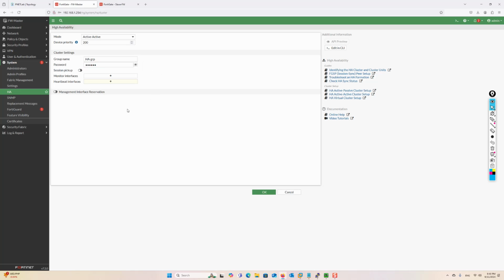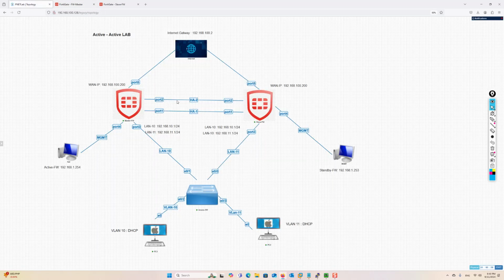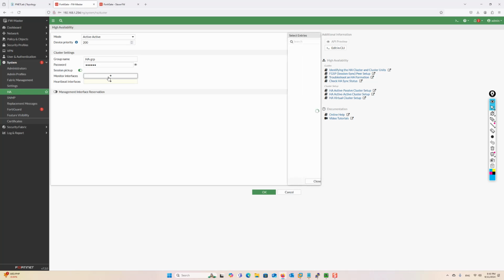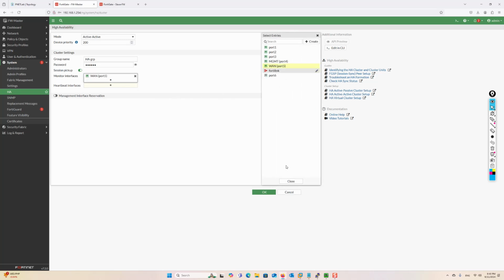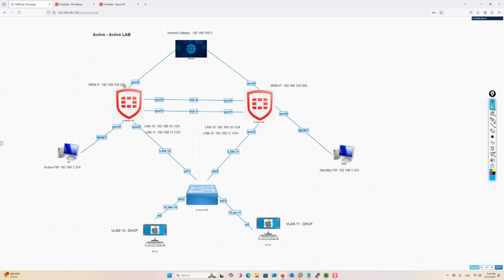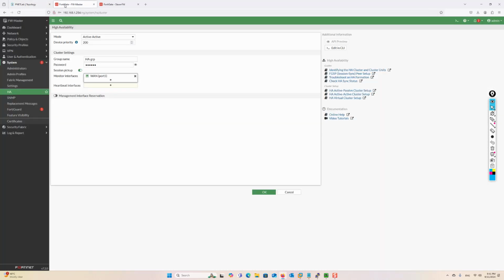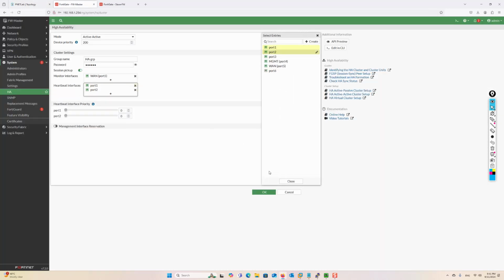And the most important, we need to enable session pickup because we need continuous synchronization between the heartbeat ports, port 1 and port 2, between the master and slave firewalls. And I will set a monitor for port 1. For example, if this port goes down, the traffic should go to the slave. And heartbeat ports are port 1 and port 2.